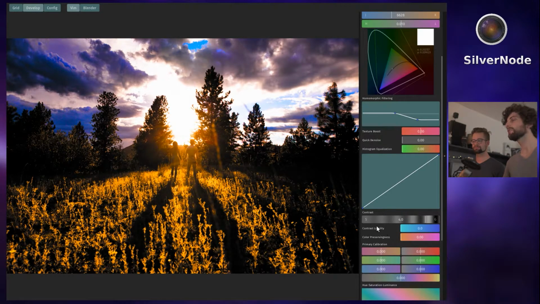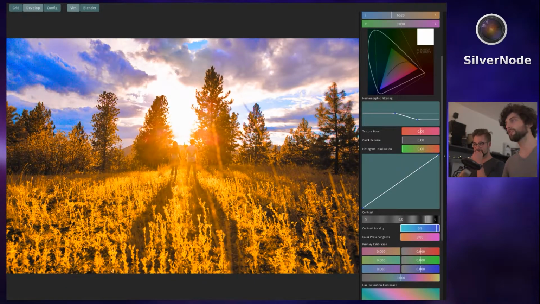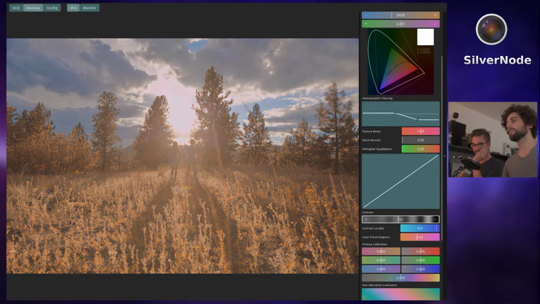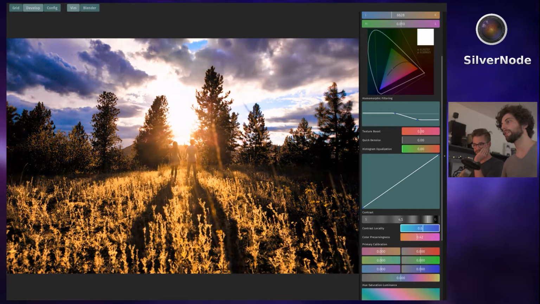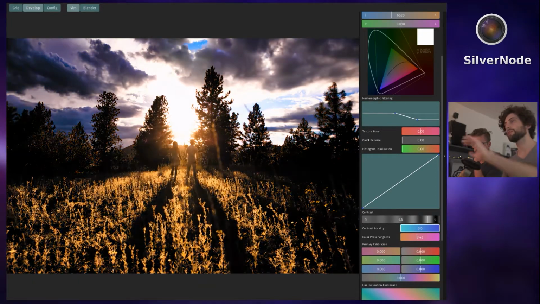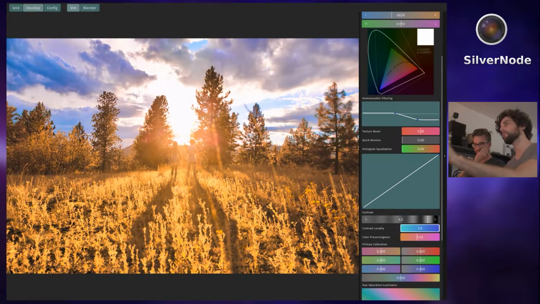So now there's this new feature, contrast locality. If you slide it up, it changes the turning point of the contrast to be more where that region of the photo is. You can see that the grass area is darker than the sky, so the contrast turning point for the grass is now darker. You can interpolate between doing it the same over the entire photo or bringing in more of the context of the photo you're adding contrast to. Ah, so it's locality in terms of the pixels you're adjusting and around them.